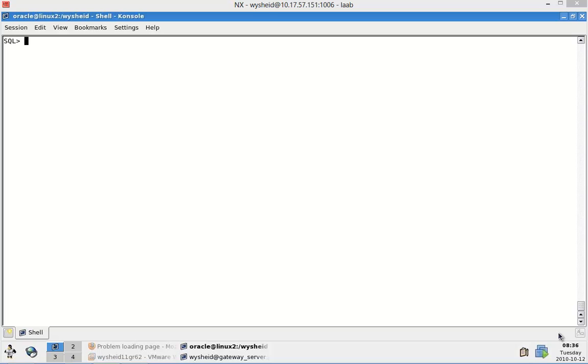So let's try to create a big file tablespace. The database is already open.